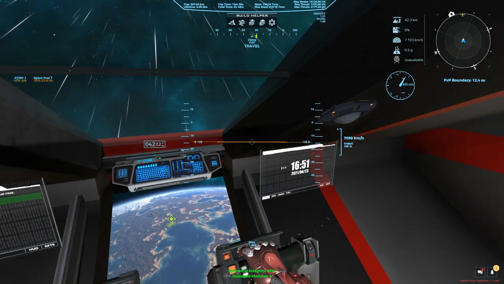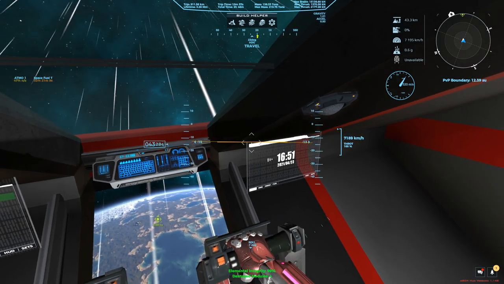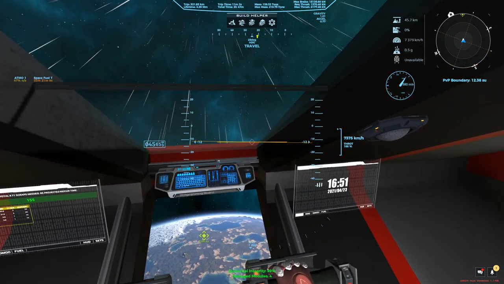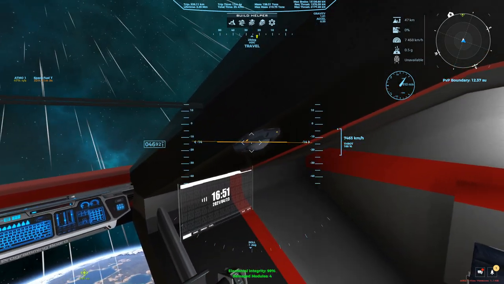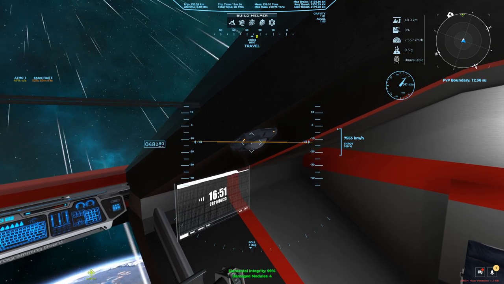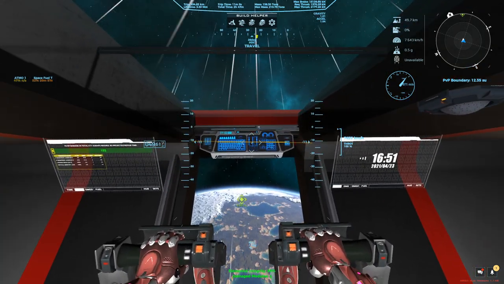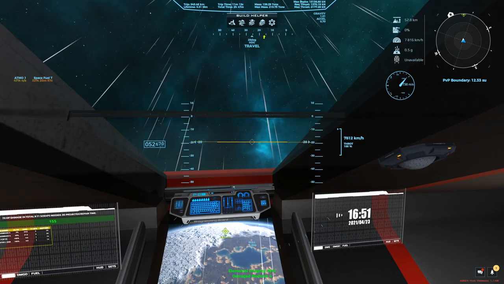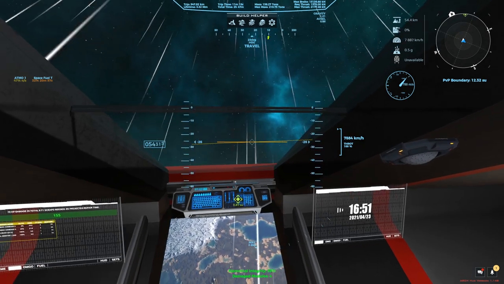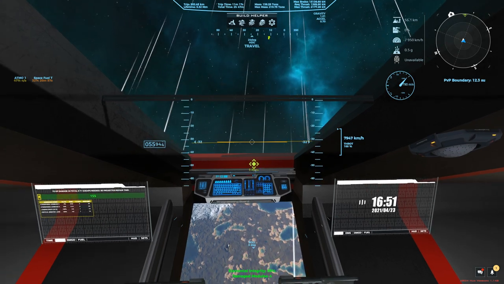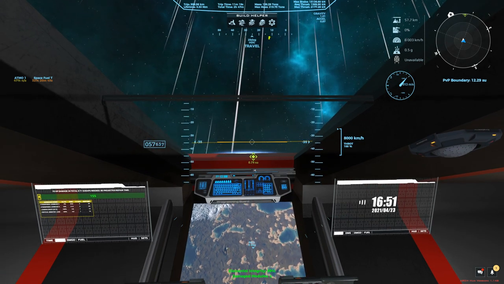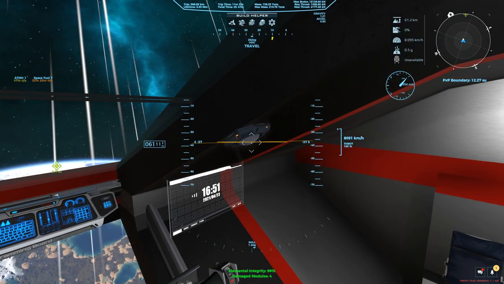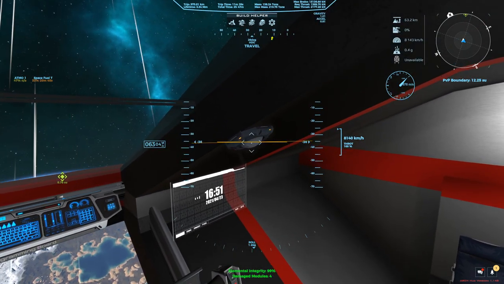Yep. That is the screen turning off and on as these particles pass through this detection zone. So if you had a detection zone hooked up to this board right here, it would turn the board on and off constantly. If you have doors, it'll turn your doors on and off constantly. If you have a force field, it'll turn your force field on and off constantly. Basically, don't use detection zones in space.